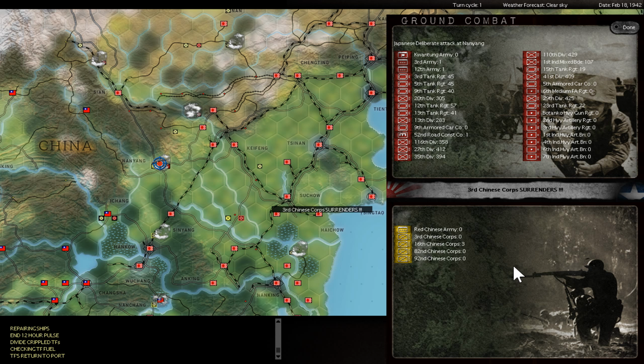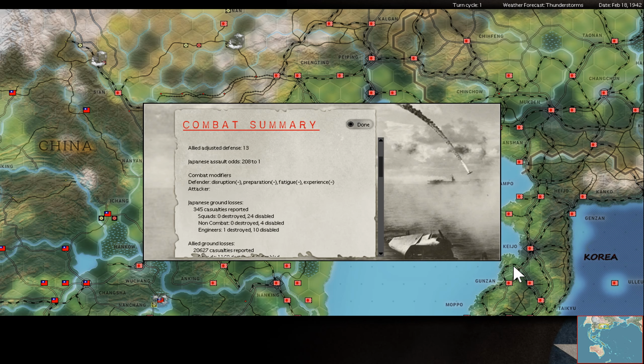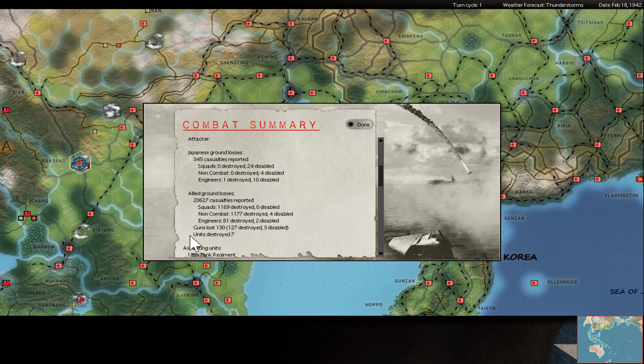Surrender, surrender, surrender. Not completely. So light losses on my side, 7 units getting destroyed, but I think 2 are maybe still in the hex.